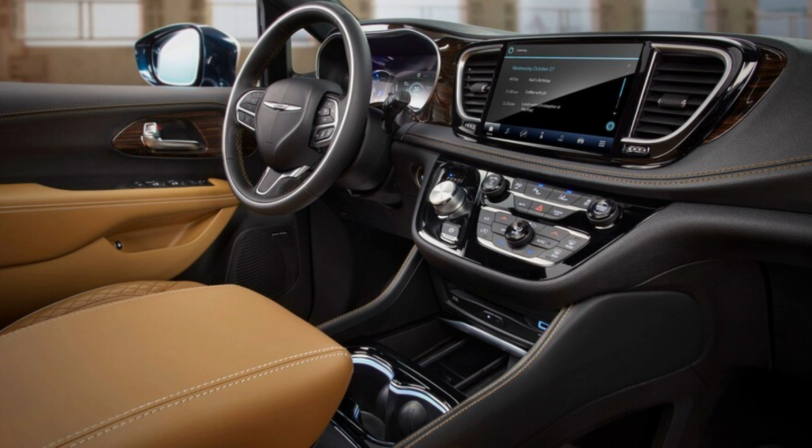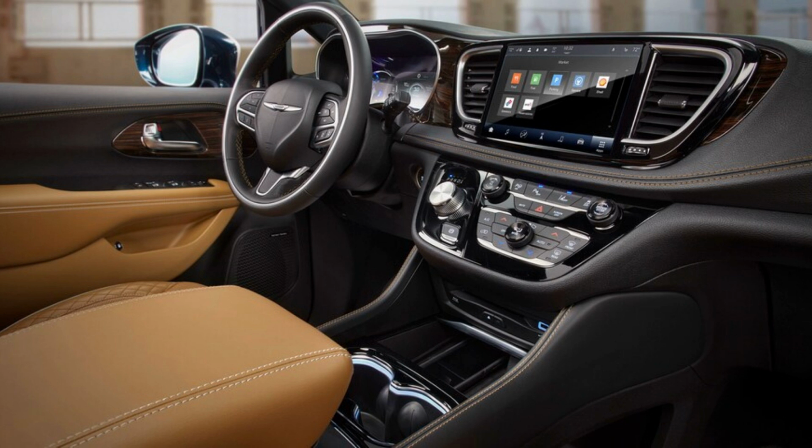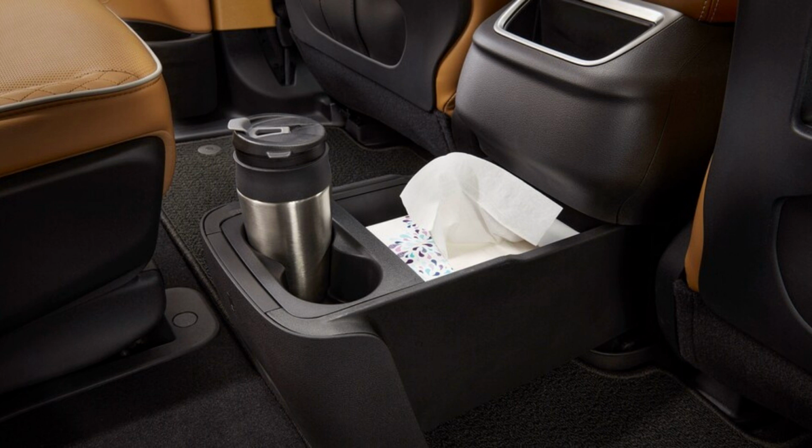Touring and Touring L models all offer alloy light gray doors and lower dash with a choice of black or cognac cloth seats, upper dash, and door armrests. You must pay extra for an all-black interior in premium cloth or leather. Stepping up to Limited adds another color scheme in addition to rodeo red, deep mocha with black. And springing for the Pinnacle model gets you the diamond quilted caramel Nappa leather with black dash and door trim.